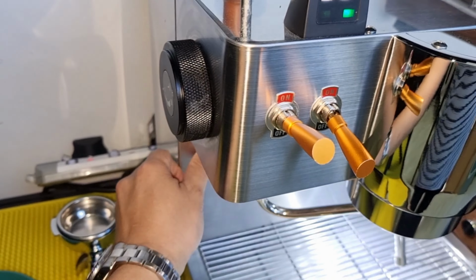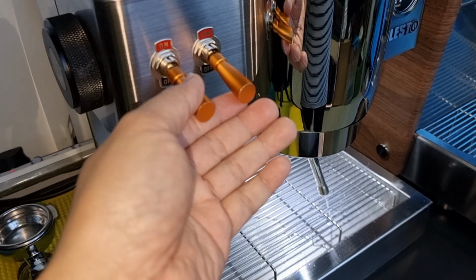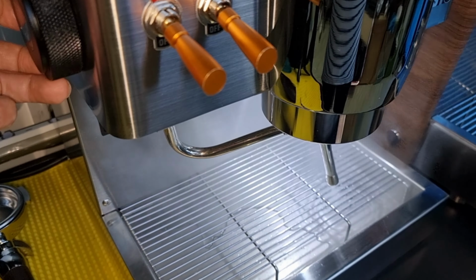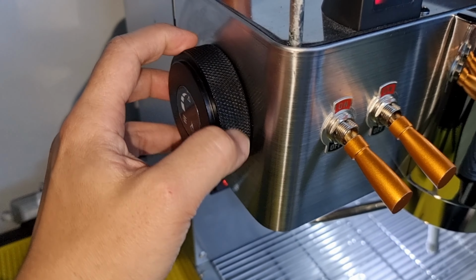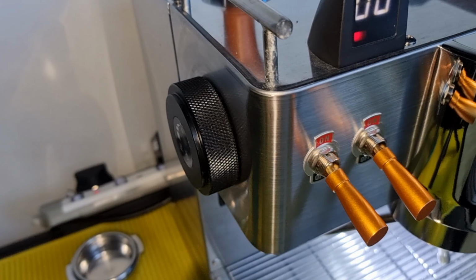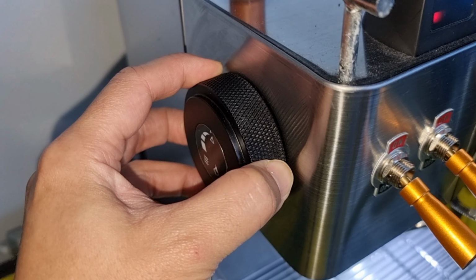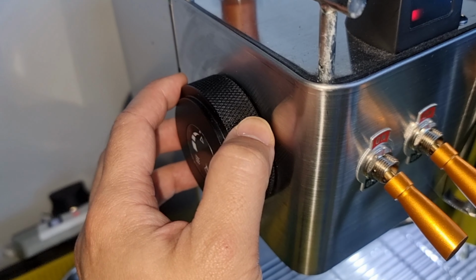So as you can see, okay, let's start the machine. Currently, in order for me to engage the steam, I have to turn the steam knob here, which can be quite cumbersome, and I just don't like the idea of turning this. It'll be much easier with a lever, but my previous design was too tight a fit onto the knob, and it was very hard to push in. That's the feedback from my customer to me.